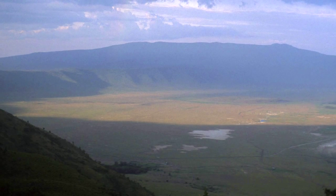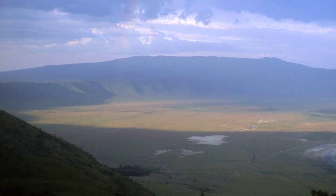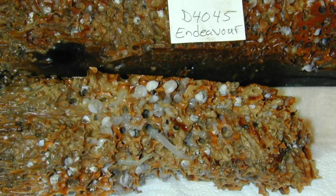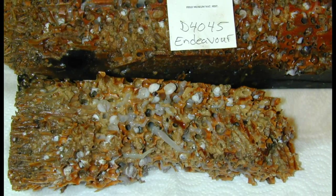An ecosystem encompasses all the biotic and abiotic components in an area. It varies depending on how big of an area you're talking about. If you're talking about the Amazon Basin, you're talking about three-quarters of South America. If you're talking about woodfalls, which is what I study in the deep sea, you might be talking about a piece of wood a foot and a half long, or even something as skinny as a pencil.